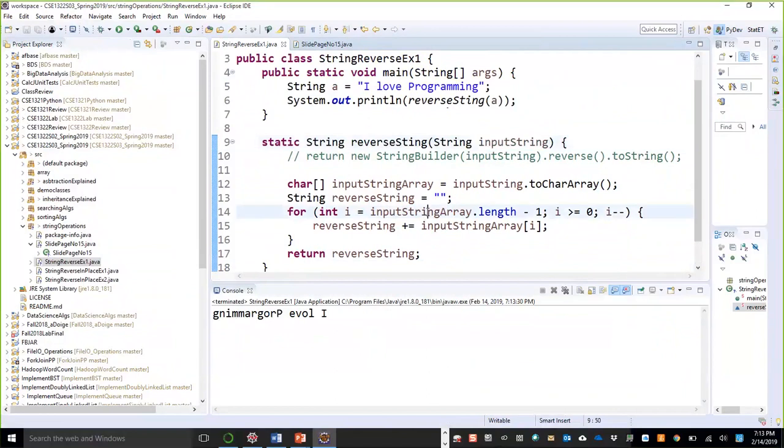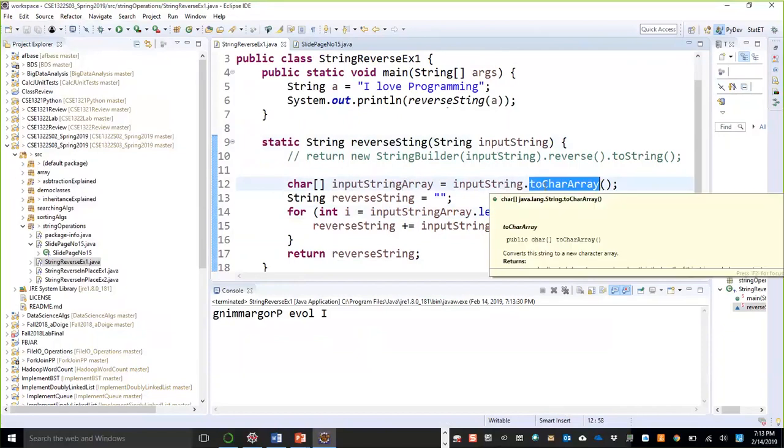So my input is the input string, and first I need to convert this input string to a character array. There are multiple ways to do that. This is a way.